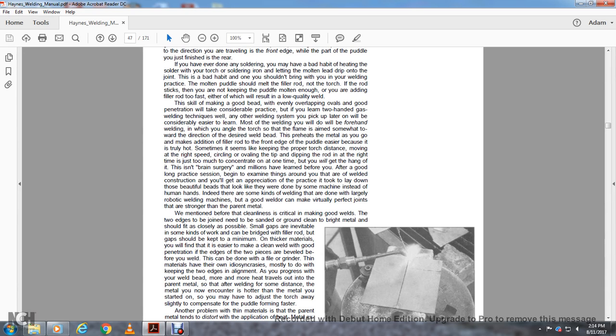Preheat the metal as you go, and add filler rod at the front end of the pool. The puddle is easier to see, but it becomes truly hot. Sometimes it seems like a lot: keeping the proper torch position, moving at the right speed, circling over the top, dipping the rod at the right time, and adjusting, so much to concentrate on at one time before you hang it out. This isn't brain surgery.